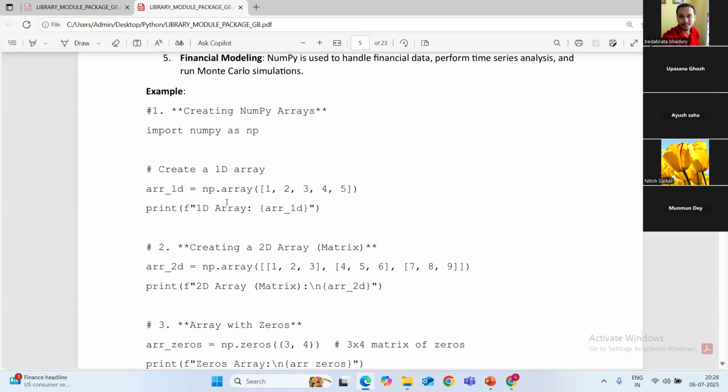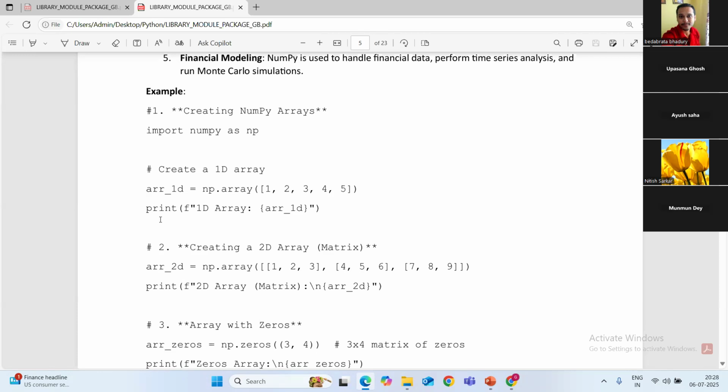This is my function name, np.array, and this is my argument, and this is saved into array_1D. Why have I given the square brackets? Square brackets mean create a list, while round brackets, a tuple, mean it is unchangeable. You can never change it. Okay.